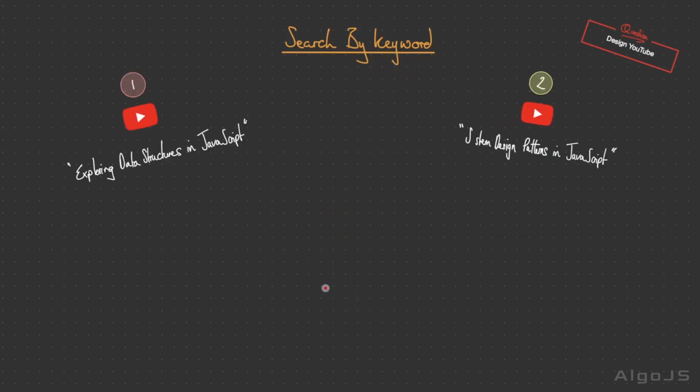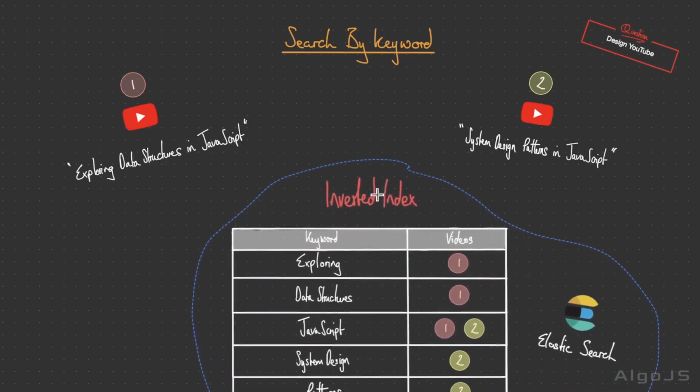Next, we have to work out a way to search by keyword. And this section could be a lesson in itself. But in order for us to build an efficient full text search system, we're going to be using an inverted index data structure that maps words or terms to their occurrences in a set of documents. So something like Elasticsearch, which is built on top of an inverted index. And the best way to explain this is by using an example.